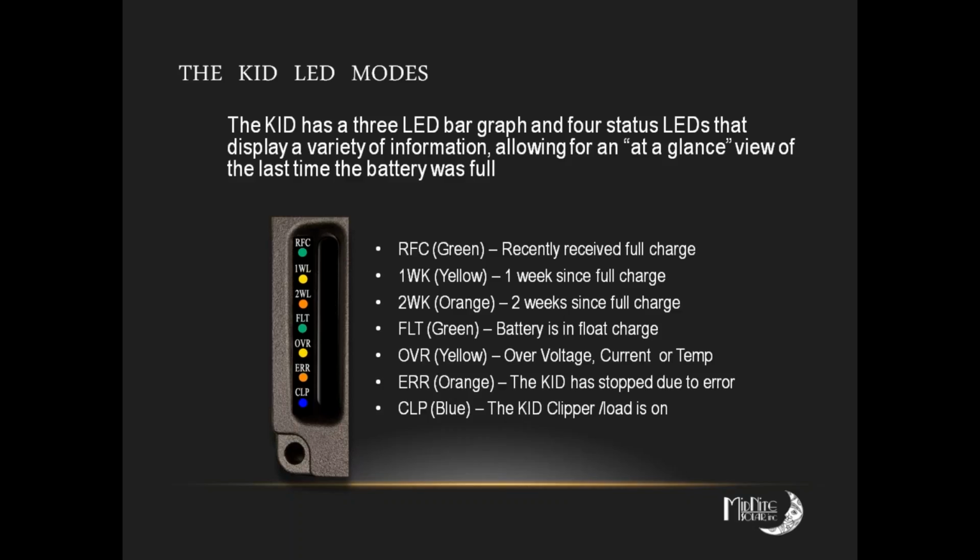The error light, well, that's different errors here and there. I believe Hyper-VOC is one of the ones that will turn on the orange light, and the CLP light down at the bottom, that's if you're using the clipper on it. That's a soon-to-be released product, or when the load is on. The load will also turn on that blue light.